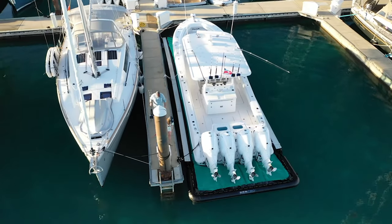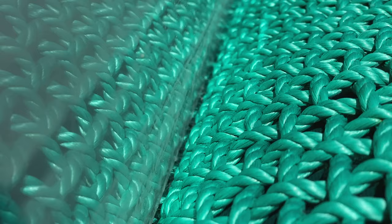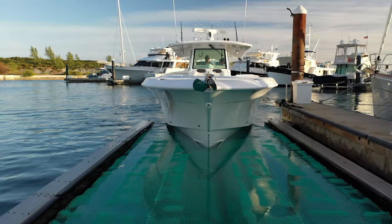The beauty of SeaPen lies in its simplicity. You press a button and the hinged gate drops to 90 degrees. This allows water to fill the pen and your boat goes from floating on the net to floating on the water. This process happens within minutes, so you just start your engines and go boating for the day.